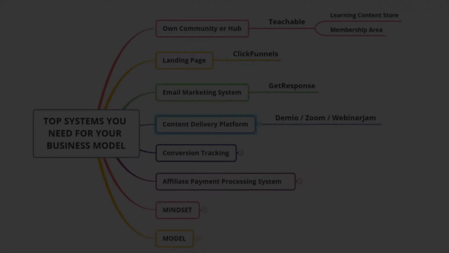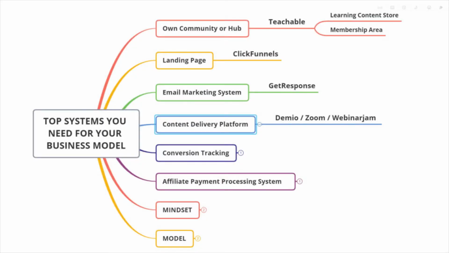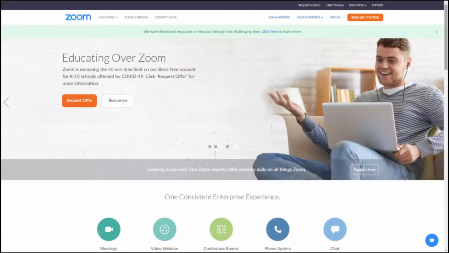In the list, next we have a content delivery platform, that is the webinar platform, from which you are directly diverted to the purchase of the product, where we have delivered a lot of content about the product to you and explained it well. Demio, Zoom or WebinarJam are platforms you can adopt for your webinars. Demio and Zoom are among the best platforms to manage all your settings and integrations as well.